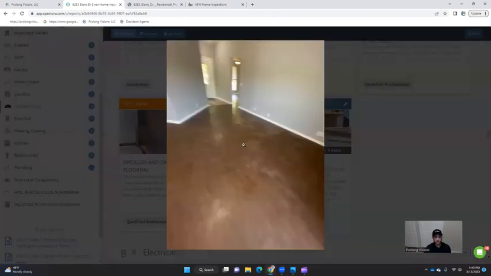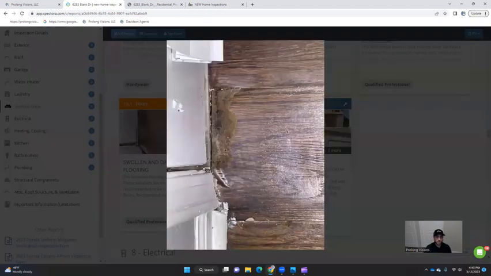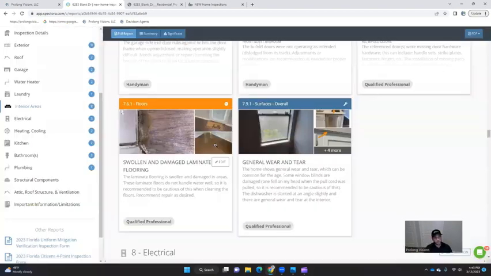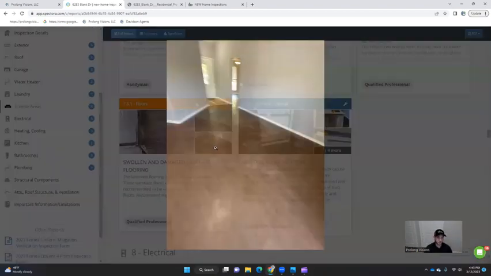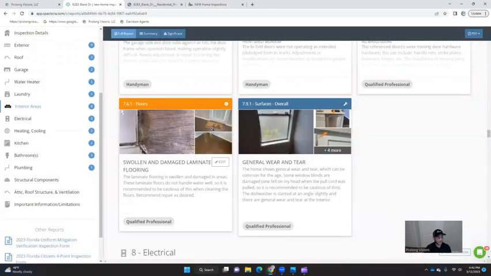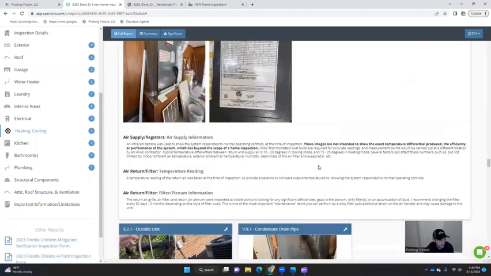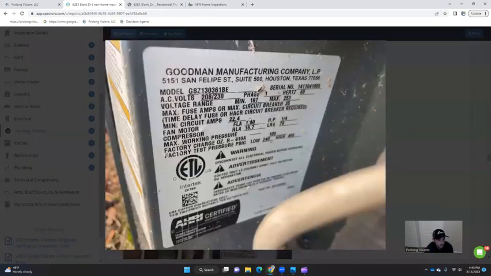I don't need to point out every area here, but you see how I did take the extra photos, not only to show them that you're going to have it in other areas, but for myself as well. When I write the report, I know to not just say the door, because I forget. I do three a day when I'm writing the reports after it's all said and done, and I don't even really remember it. So I don't have to remember anything from the inspection, because my picture taking is so well detailed that it's all good. You know what I mean? I don't go and read the manufacture date. I don't.